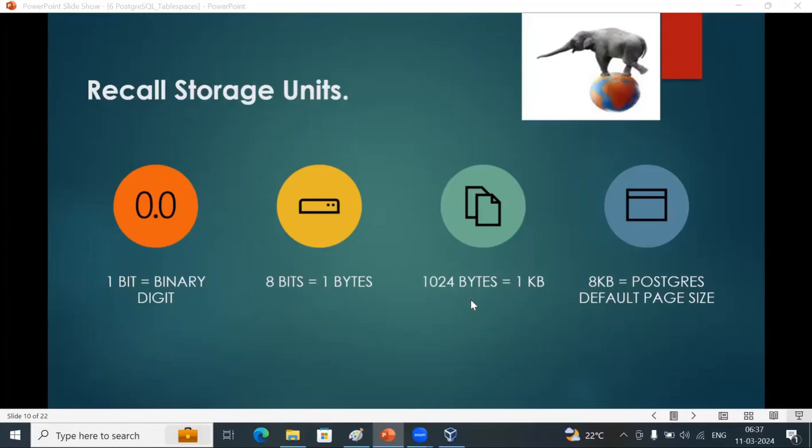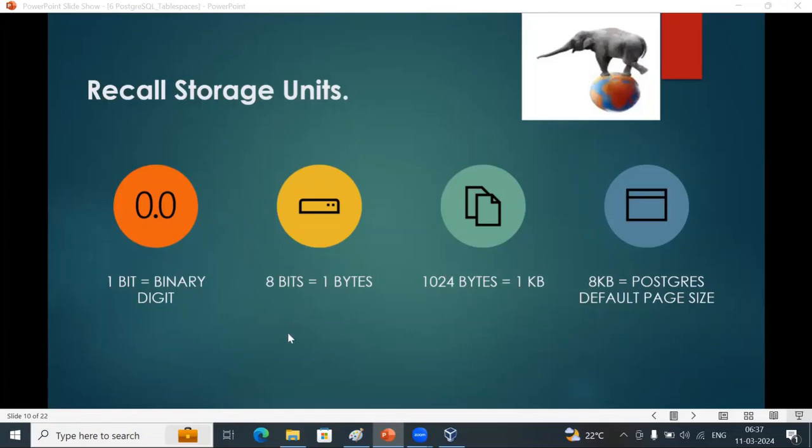Based on the data type, memory allocates bytes. For example, an integer data type has 4 bytes, a float has 8 bytes, and a text column is unlimited, but we can say 32 bytes.